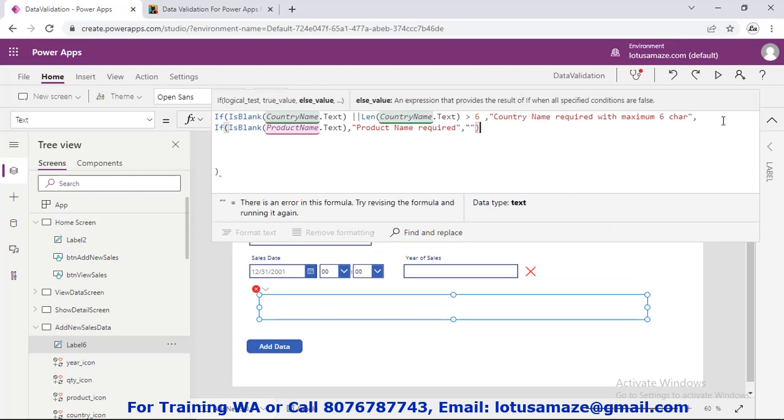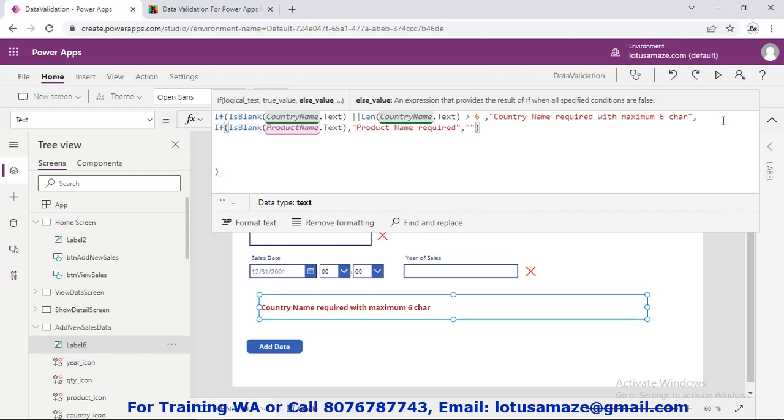And in this else part, we can apply another if statement for validating the quantity.